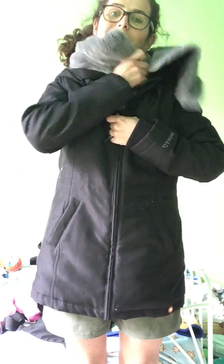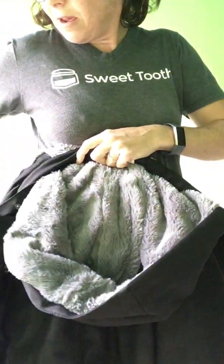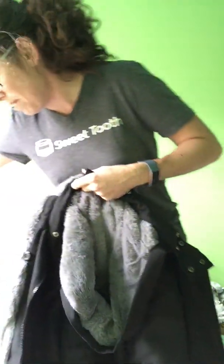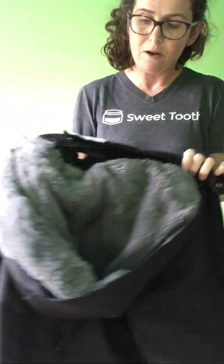I gotta say I picked an awful day to do this — it's really hot and humid but the cold weather is supposed to be starting tomorrow. You can undo this and I'll actually show you where the faux fur hood removes. There's a line of snaps all along the neck so you can just unsnap it. I don't normally use this — I just prefer a scarf — but some people love it so that's also an option.